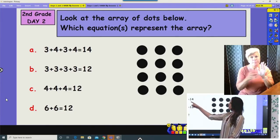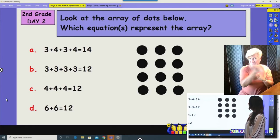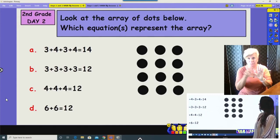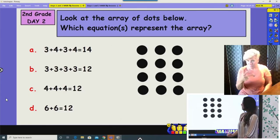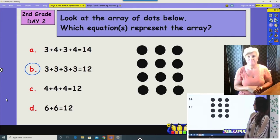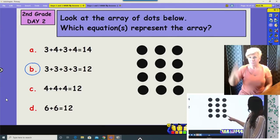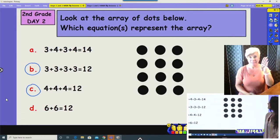Three plus four plus three plus four, is that a repeated addition sentence? No, so I should just know that that's probably not going to represent this array because we add the same equal groups. 3 plus 3 plus 3 plus 3 equals 12. Do you see that in this array? 3 plus 3 plus 3 plus 3 equals 12. So B would represent this array. What about 4 plus 4 plus 4? 4 plus 4 plus 4 equals 12. So yes, that would represent the array.